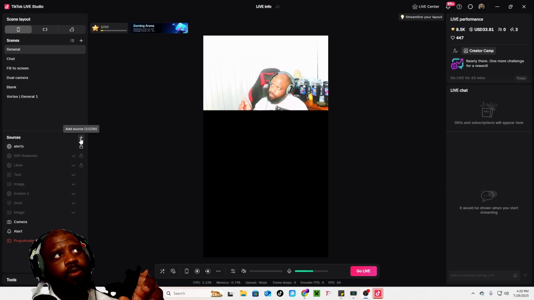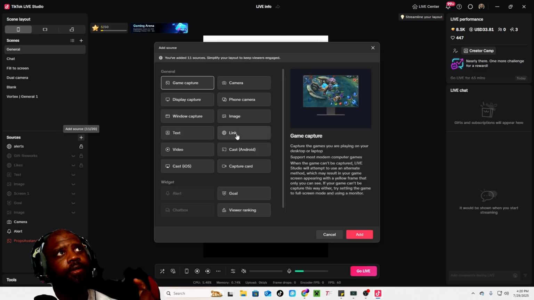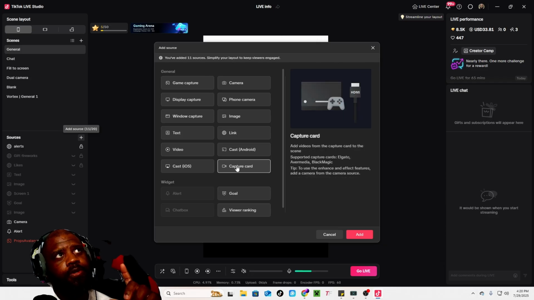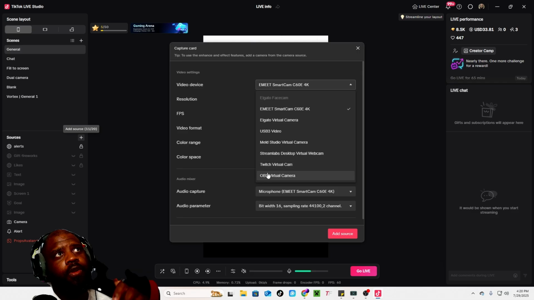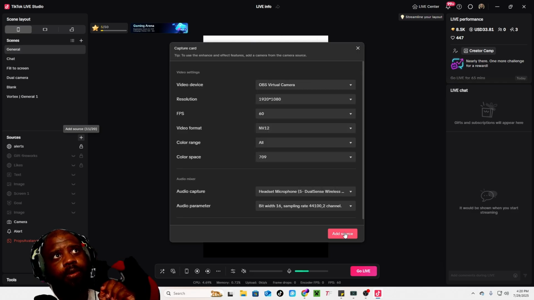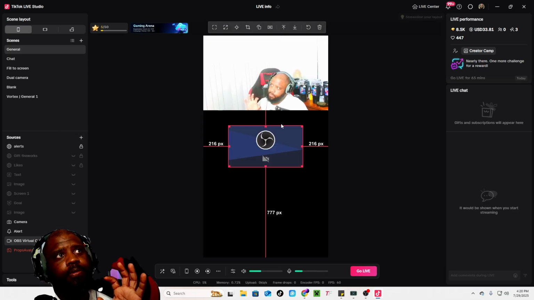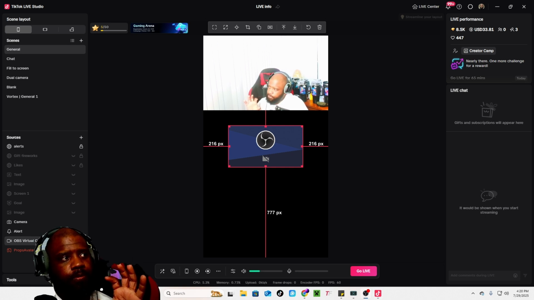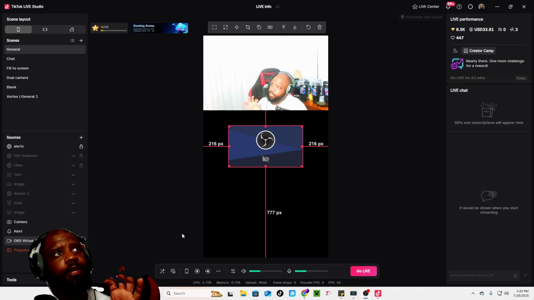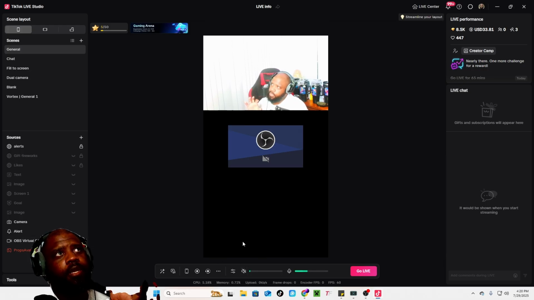And what I will do, if I click sources on TikTok and I go to capture device, capture card, right? There's going to be a thing called an OBS virtual camera. So what I'll do now is add that virtual camera. And keep in mind, it's only capturing that source for the Xbox, right? But it's actually capturing my voice as well. Okay, that's strange. Let's mute that.